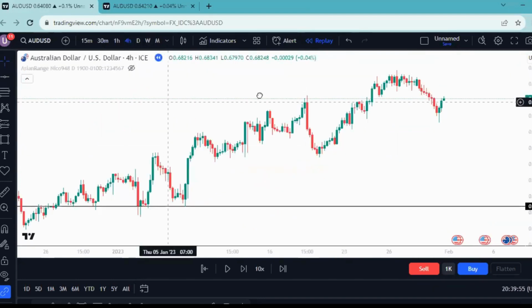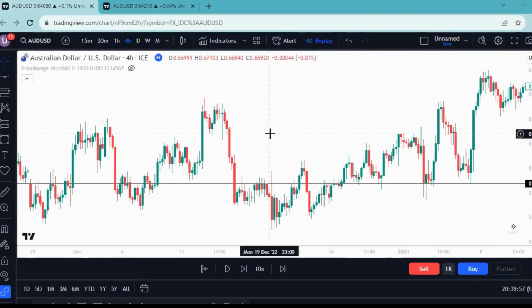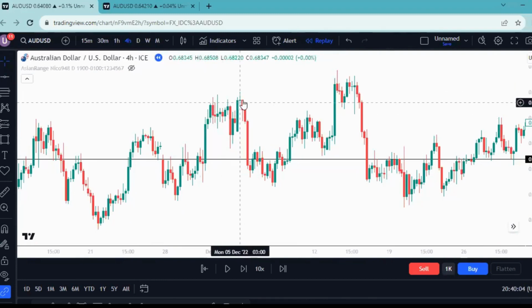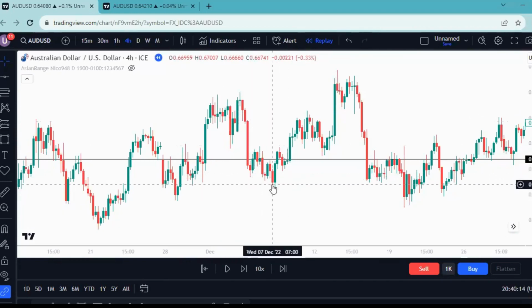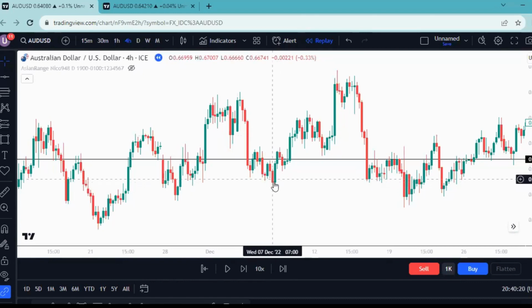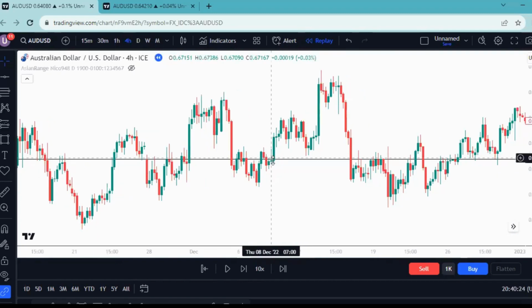So I'll go to my 4 hours, for instance, and I'm going to look for a resistance area. First of all, I explained that a resistance area is where your sell candle starts from, this place here. If you go on a lower time frame, you can easily see a clearer vision of your resistance area, from here down to wherever the sell candle stops. This place here is a resistance area, and where the sell candle stops and your buy candle, which is the green candle, starts, is your support area.